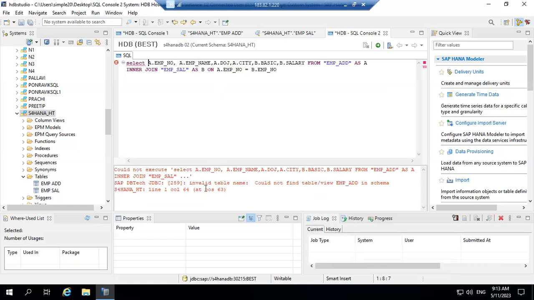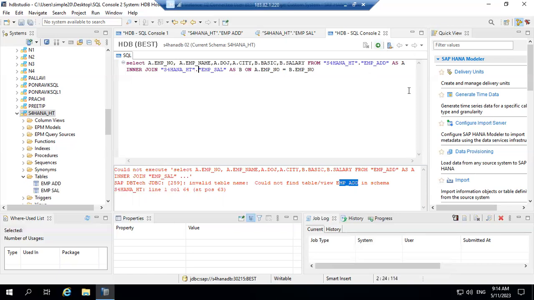All these are okay. Invalid table or view. Employee address is a schema? It is not a schema. In that case, better we specify the schema. It is searching with this schema, but without the schema, when we are using it at console level, we can directly use it without the schema. Let me check first. We'll execute this, then we'll try. The address table also we can specify with the schema, and then we can try.